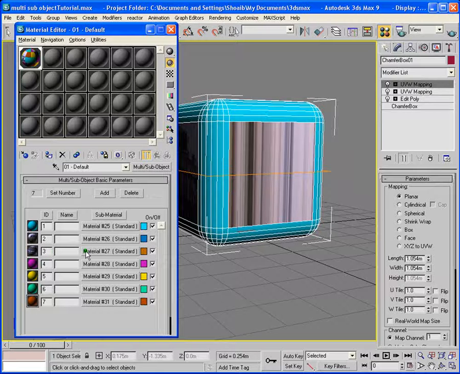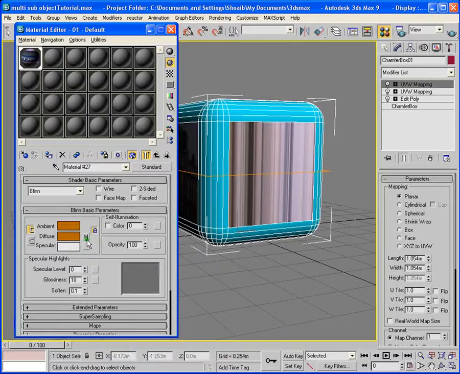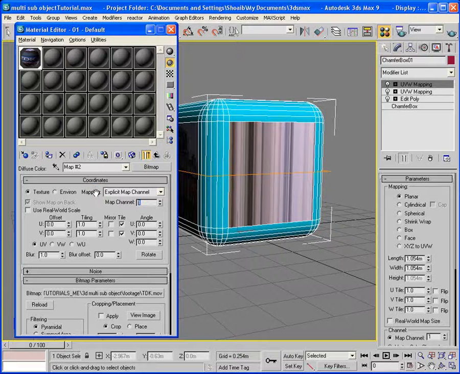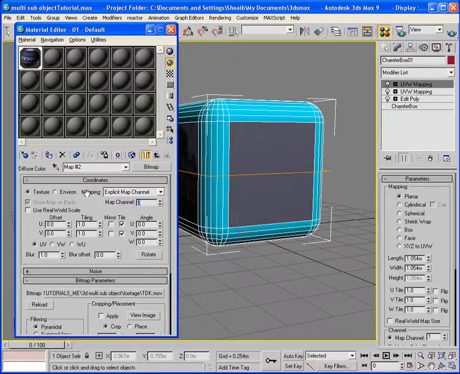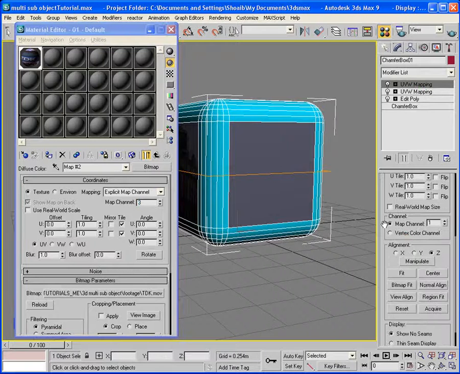So you go inside number 3, and here you click number 3, right? It will not be applied right now because you need to change the map ID channel, like we did previously. These two have to match, map channel 3 and this map channel 3.